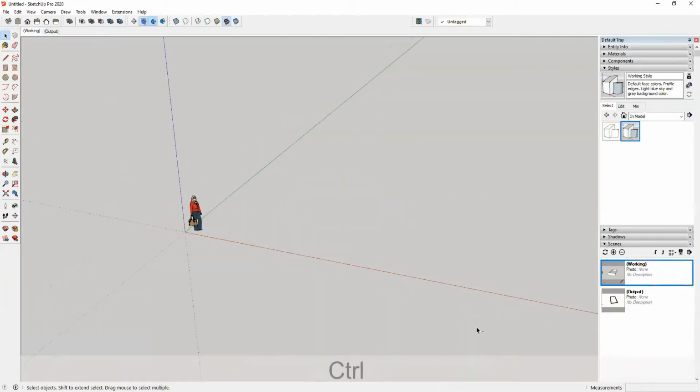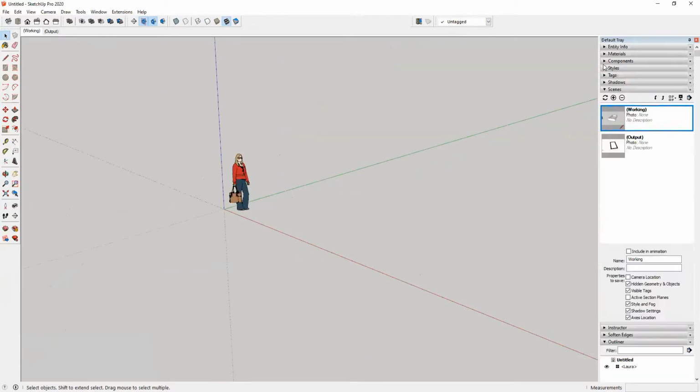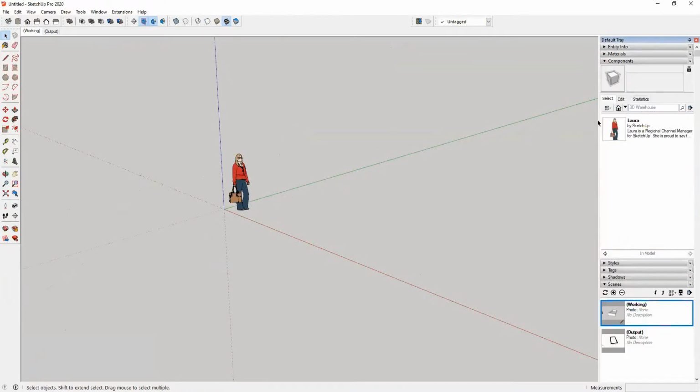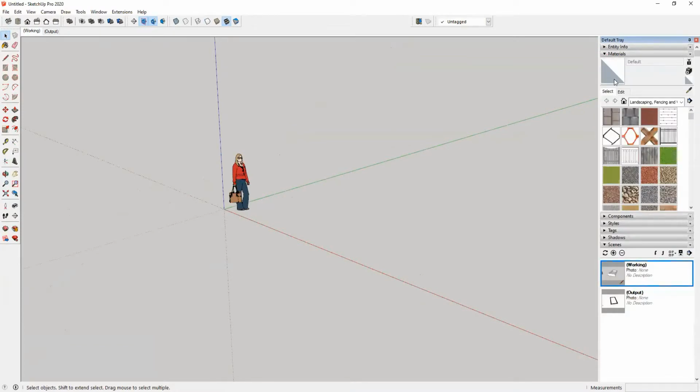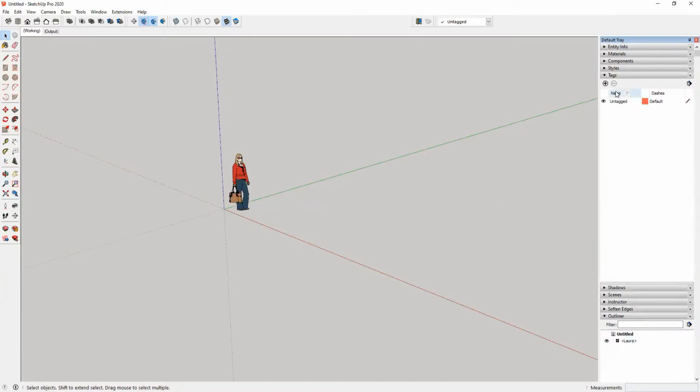Now let me get rid of everything, make sure that we don't have any unwanted components or unwanted materials here, or even groups or components, because if you create a template, it will store all the information. That means if you have a few layers, you can store them as a template, so that whenever you start your SketchUp, all those objects or components or layers will be there from the very beginning. Okay, so that's what a template is.